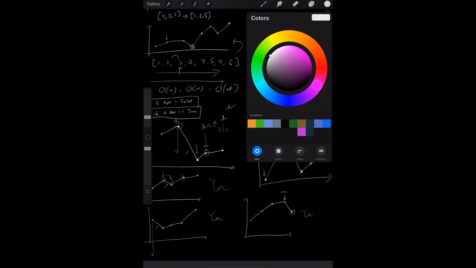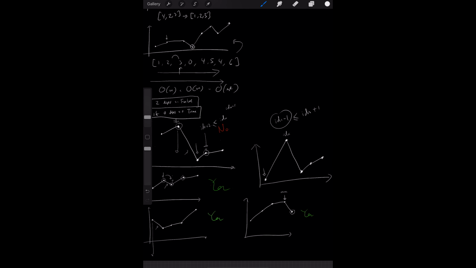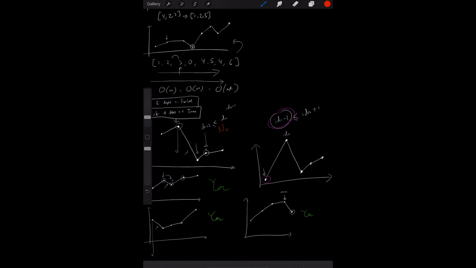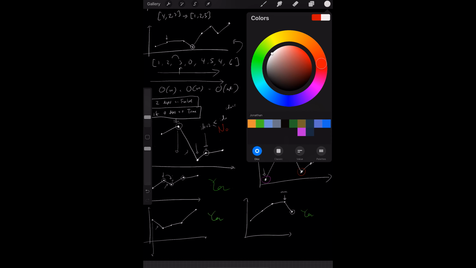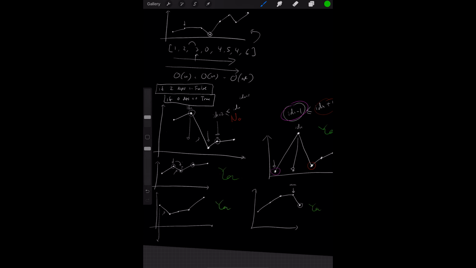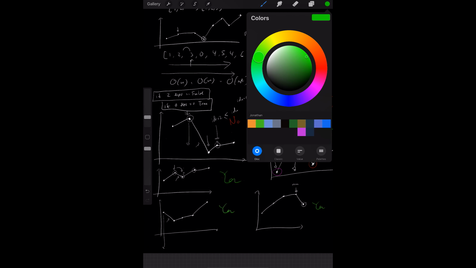Let me put some colors. So like this is here. And then also, let's do some red. Red is here, right? Because the reason why you can do this is because you can move this down here, right? So here you move down. Wait, let me put a yes here. Yes. Yeah, so here's the case.